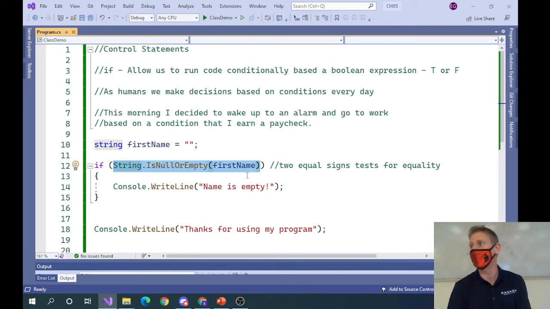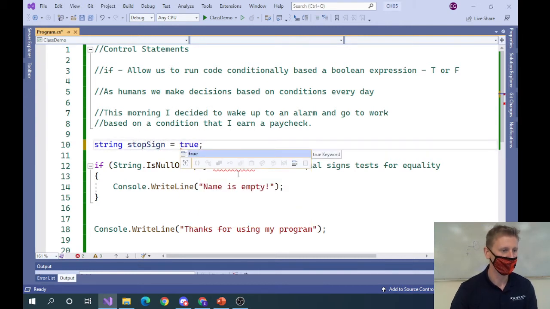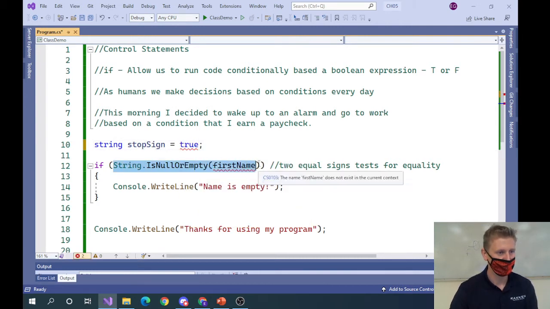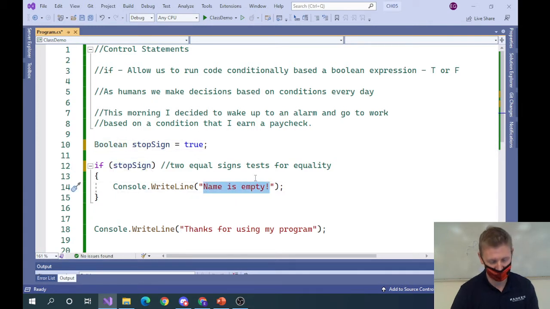But what I'm getting at is that not all problems are easy to solve, especially problems that have never been solved before. So it would be great if we could say: if stop sign equals true, if Boolean, if stop sign, Tesla goes stop.